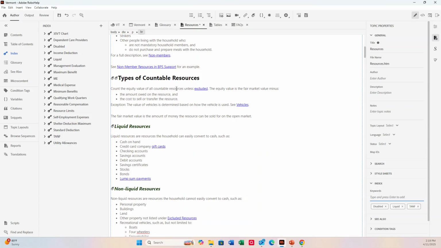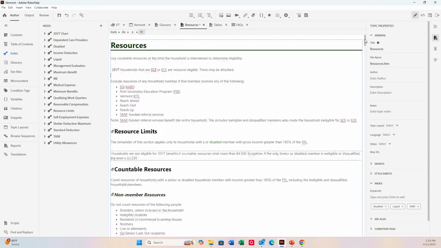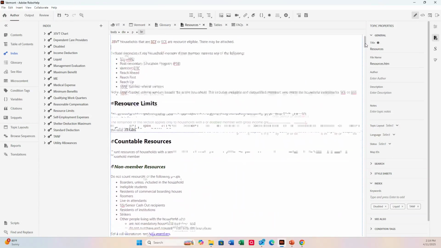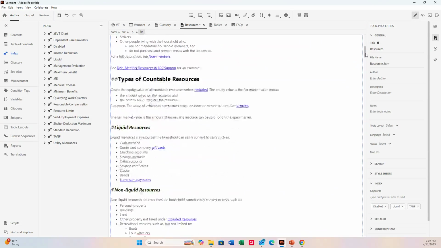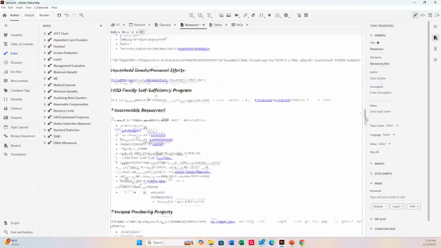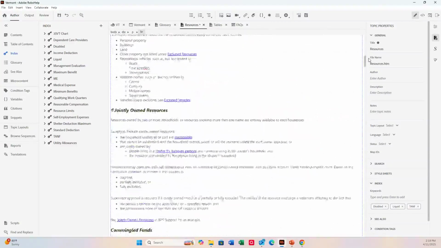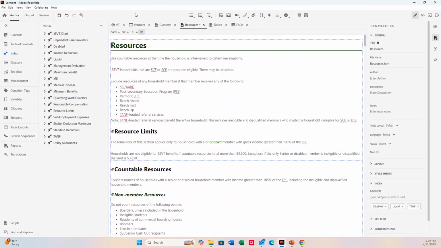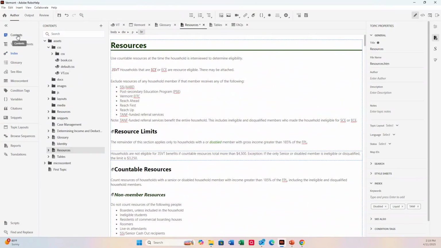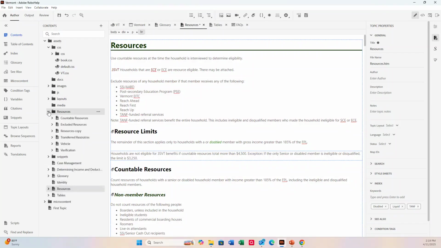Okay. Another feature that we're going to add is a browse sequence. So this topic, resources, as we've talked about, is quite large, as are most of theirs. They've got lots and lots of sections. It goes on for a long time. It's a little bit hard to navigate. Another option for this group is to split this out into maybe additional topics.